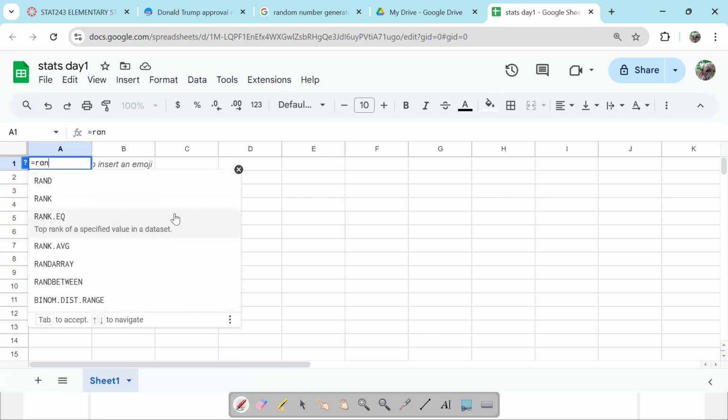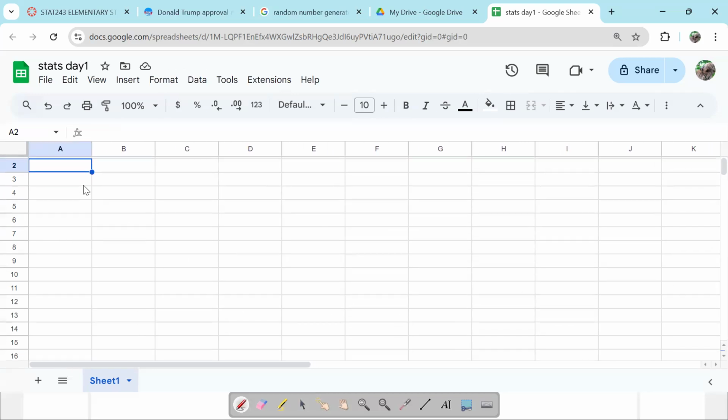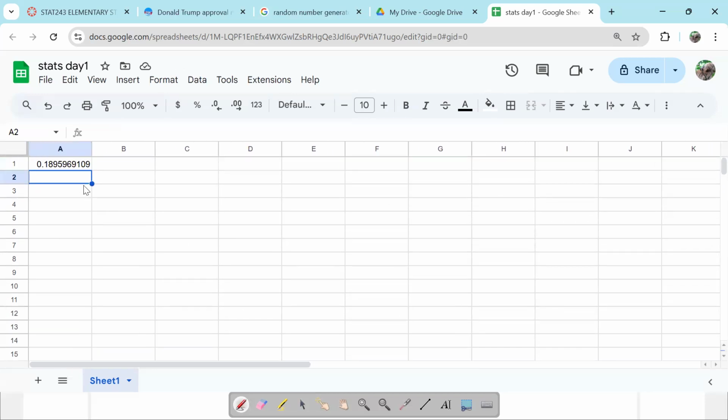So if I select that, close the parentheses and hit enter, it's going to generate a random number. And then the interesting thing about spreadsheets and randomness: every time you interact with the spreadsheet, it re-randomizes anything that was random. So if I do something like, say, that's going to be Gary's random number, as soon as I hit enter, it's going to regenerate the random number. Which sometimes is not good because, oh shoot, I wanted that other random number. Well, now I got a new one. And again, every time I use equals RAND, I get a new random number, and then anything else that was using a random number generator also resets.